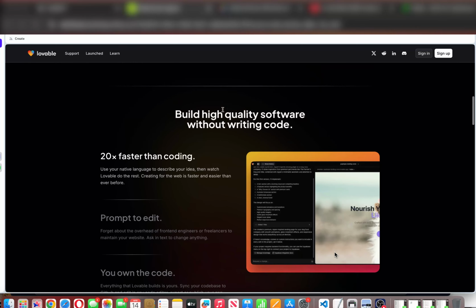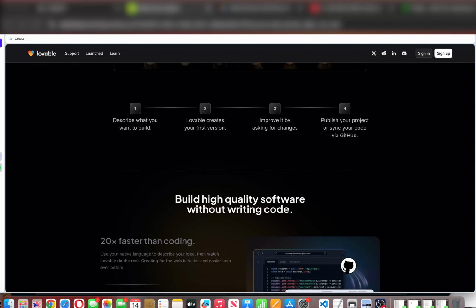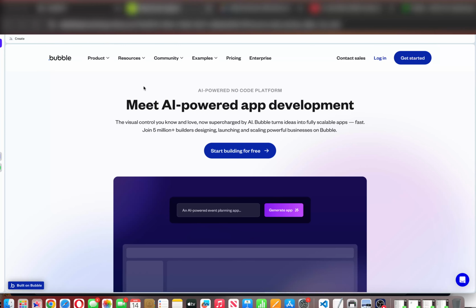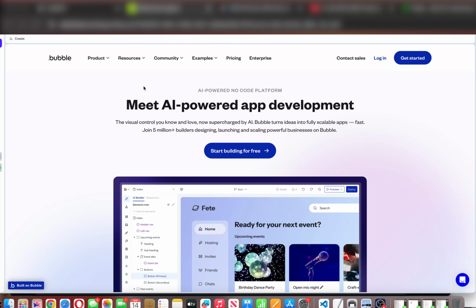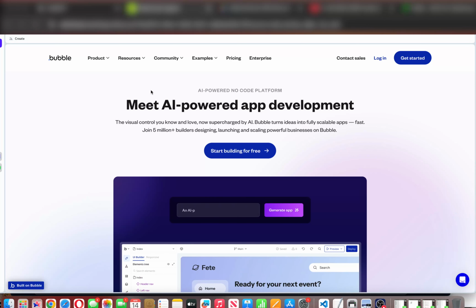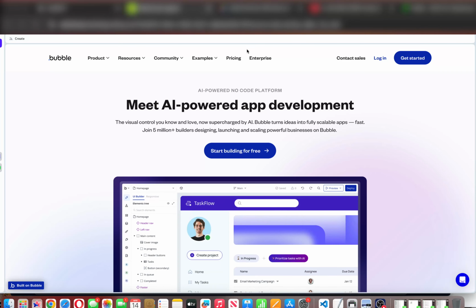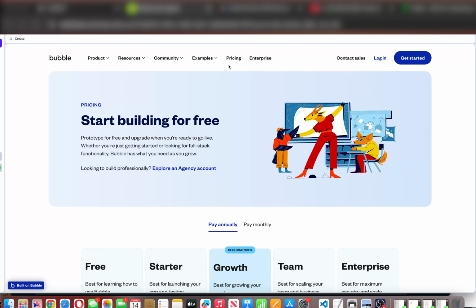The only thing I'm going to mention here is not so much the intricate cost between Loveable and Replit, but I'm going to compare them to Bubble, because a lot of people are thinking, should I go with Bubble, a no-code tool, not that much work necessarily, and build an app that way? I'm going to advise against Bubble, okay? First off, let's tackle pricing.